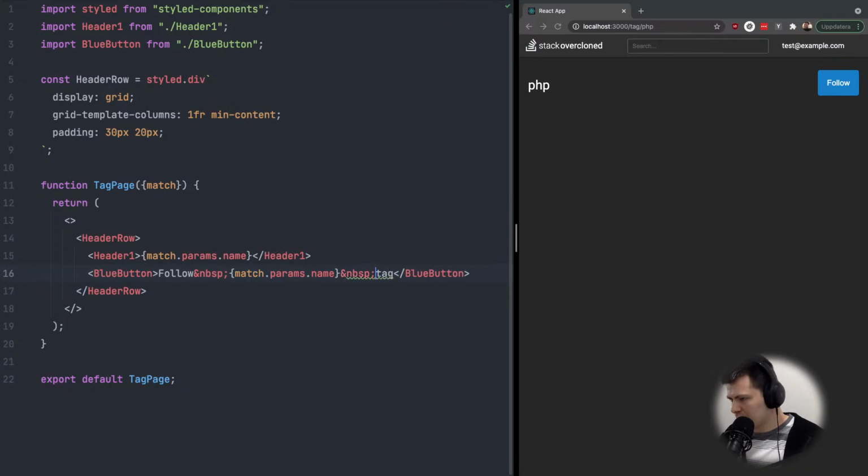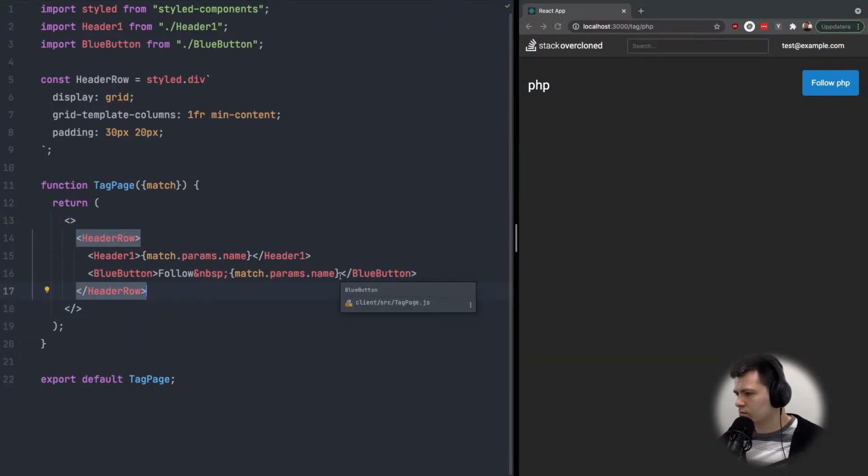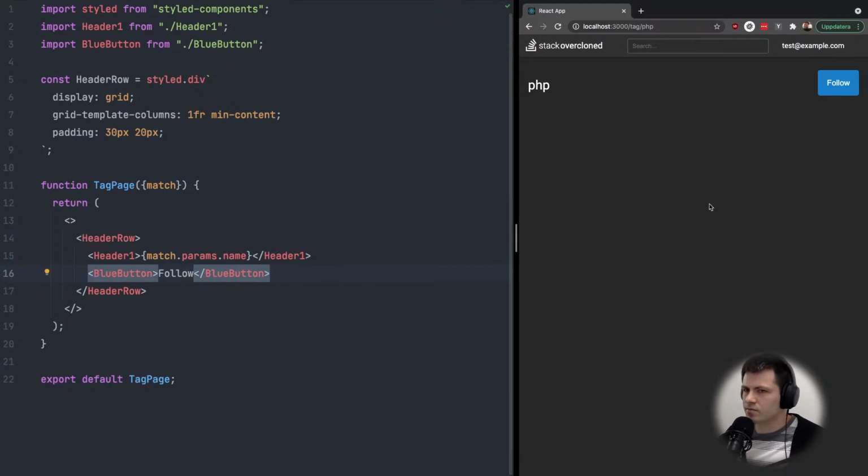Non-breaking space here, and let's see. Follow PHP. It sounds weird, so I will just remove follow. Alright, so we have this button here.